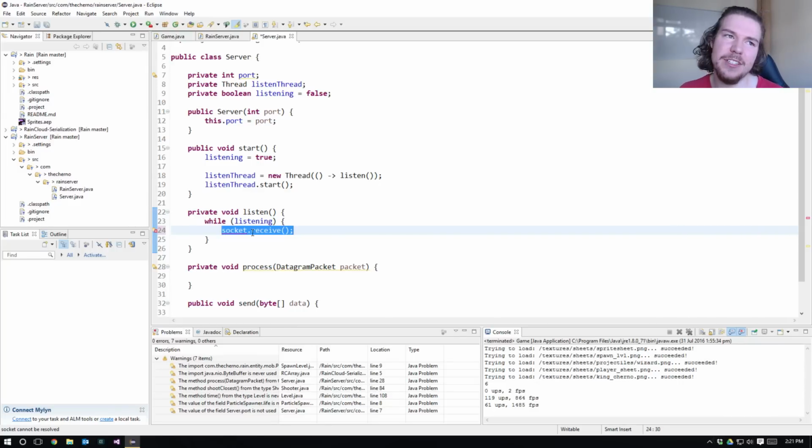Okay? And we'll cover terms like blocking and stuff if you don't understand that. We'll definitely get into that when we get some code to actually run. But this will block, right? Which means that if we had that on the main thread, until a packet is received, we don't do anything, right? Whereas that's not what we want to do. Even if we're not receiving anything, we still want to be able to send stuff and do other processing tasks, right? So we totally need to have a separate thread for stuff like that.